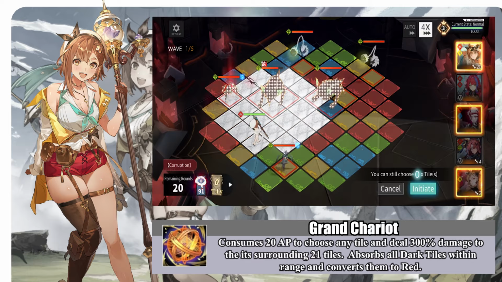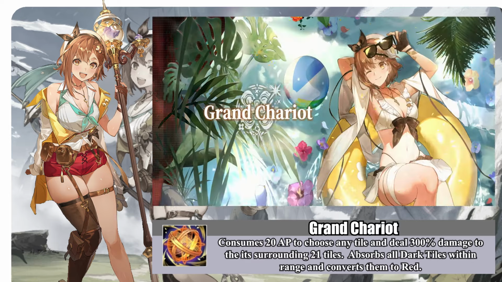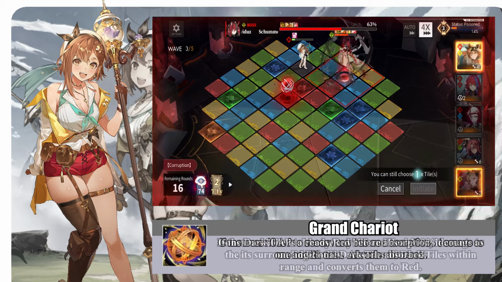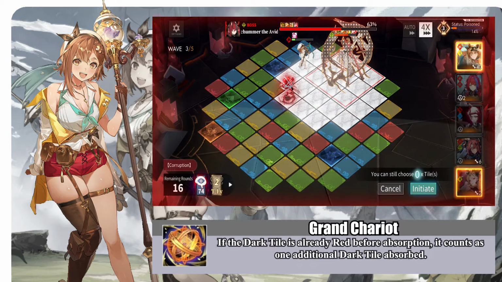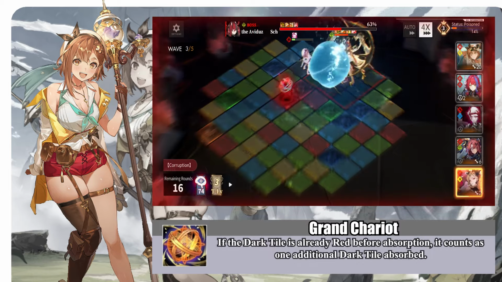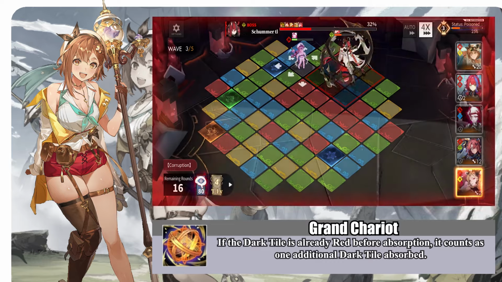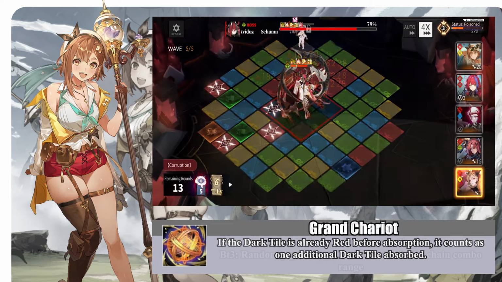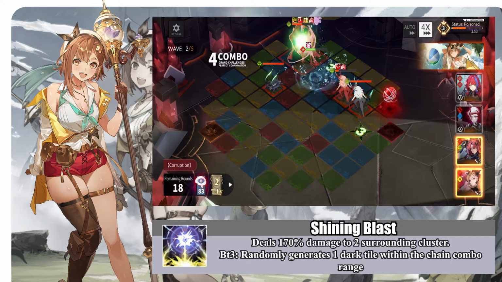And on top of that, it has the absorption mechanic, which pretty much absorbs any dark tiles on the field and turns them into red tiles. And if the tile is both red and a dark tile, then it counts as 2 dark tiles instead of 1. And once it does absorb a dark tile, it does proc all effects that dark tiles will activate. Moving down to her chain combo, Shining Blast.